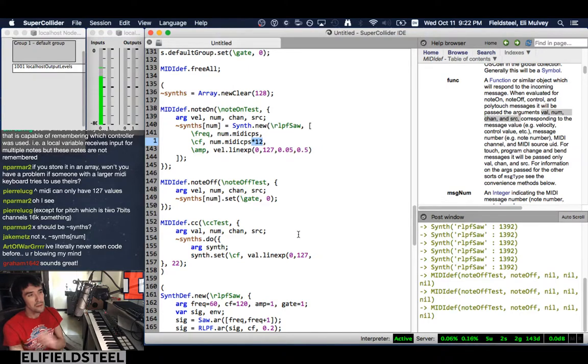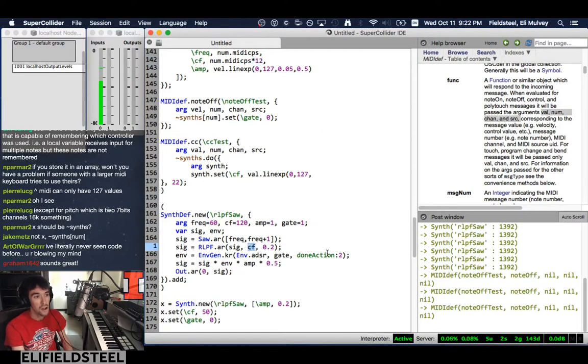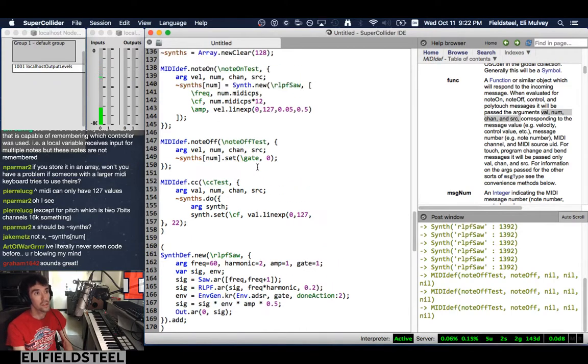So maybe we should actually redesign our SynthDef: frequency times harmonic. Instead of specifying the cutoff frequency independently, as a separate value totally unrelated to frequency, we're going to provide a harmonic number. So harmonic 2 is twice the fundamental frequency, harmonic 3 is three times. By coding it this way, we're hard coding these together, so the resulting value is dependent on frequency. So we'll say harmonic equals 2 initially.